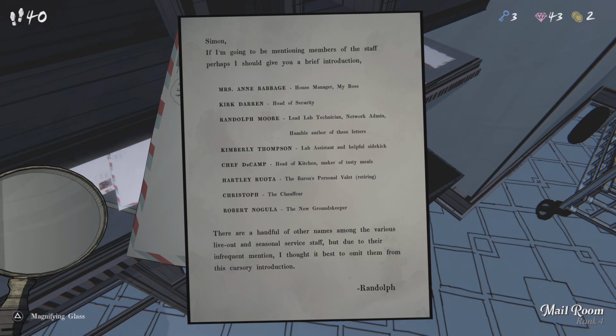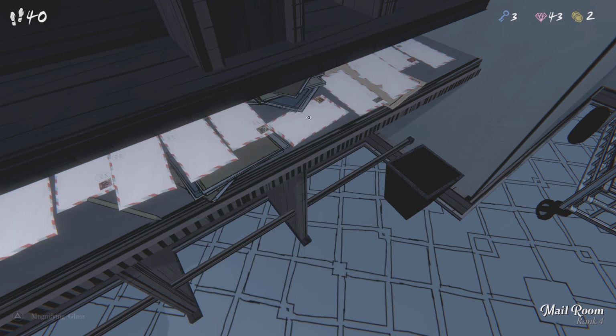Christoph, the chauffeur. Just Christoph. And Robert Nogula, the groundskeeper. There are a handful of other names among the various live out and seasonal service staff, but due to their infrequent mention, I thought it would be best to omit them from the cursory introduction.